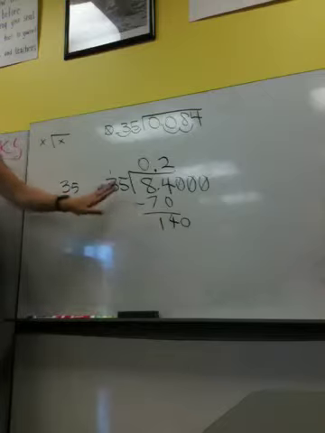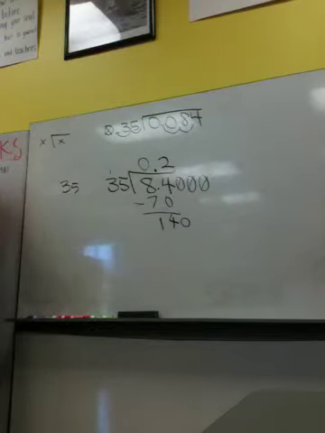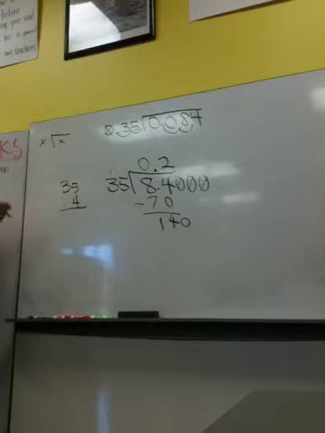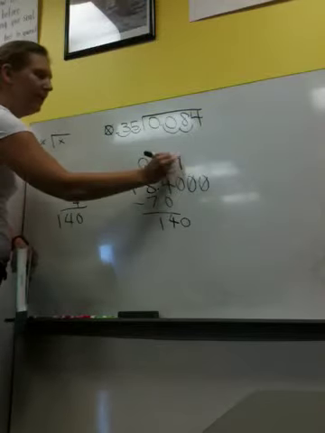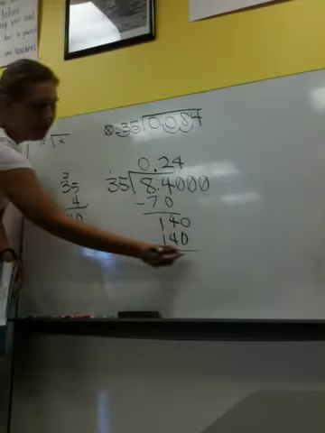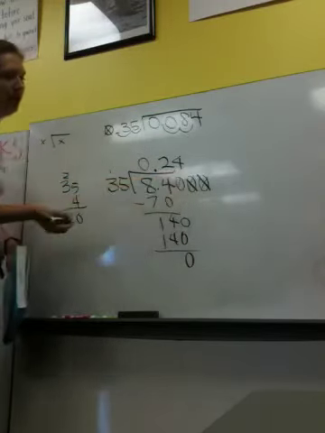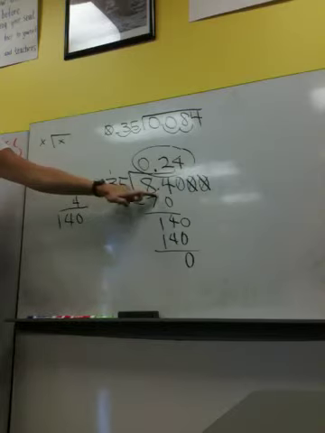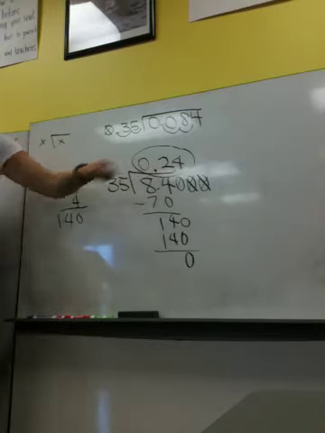Alright, so, Jamaica, how many 35s do you think are in 140? What do you want to try? 4? Let's try 4. 35 times 4. 5 times 4? 3 times 4? 14. How does that look? Great. It looks perfect even, right? Because we have how much of a remainder? None, exactly. So that means that we don't need those 2 zeros because this is the exact answer. 8.4 divided by 35 is exactly 0.24.